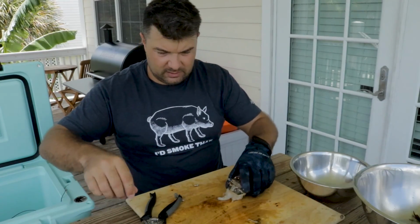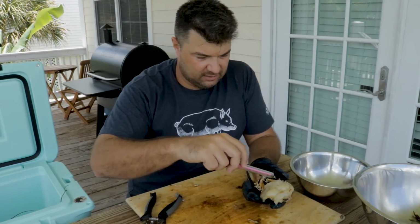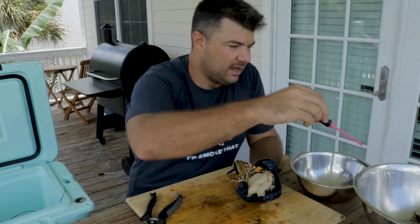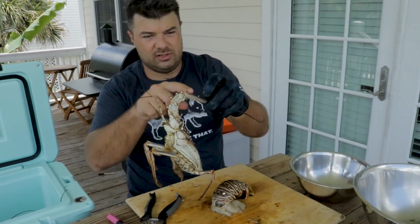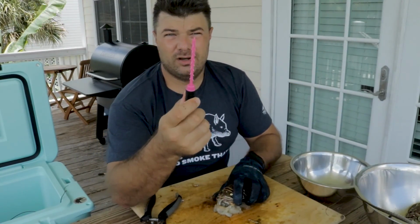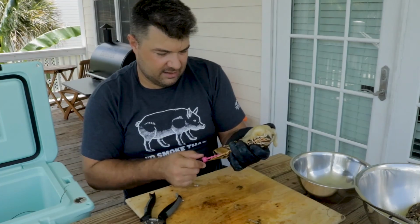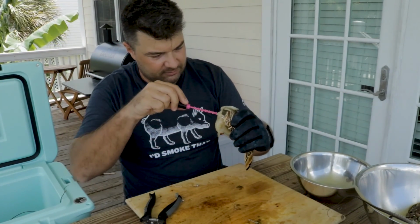The reason I do that is because some people, you have to clean out the bowel tract, so it still has some feces in there from when it was alive. A lot of people will just take the antenna and break off a piece of the antenna and use it for this. I grabbed this tool a couple years ago and it's come in really handy. So what you're gonna do is locate the anus and insert this in there, and then just pull it out.